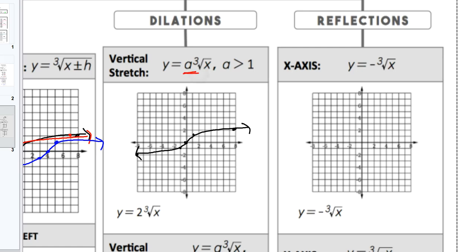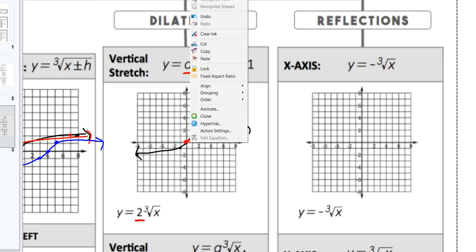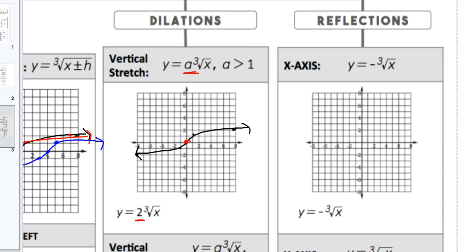All right, so this time we are looking at dilation. Remember, that's multiplying by the a value out in front. If we multiply by an a value bigger than 1, so any number bigger than 1, that's going to be a vertical stretch by that factor. In this case, each value again is going to get multiplied by 2. So 0, 0 is not going to change because 0 times anything is still 0. But this 1, 1, if I multiply that by 2, it now comes up there.